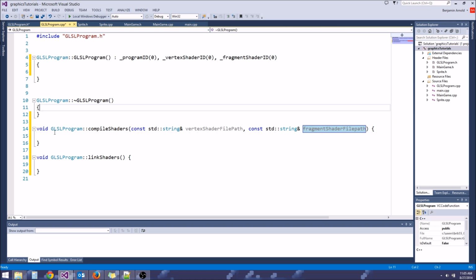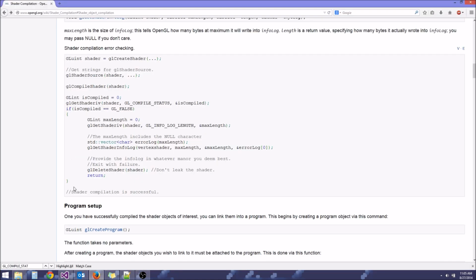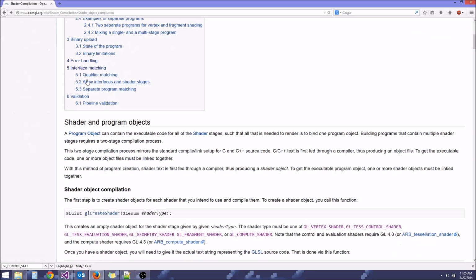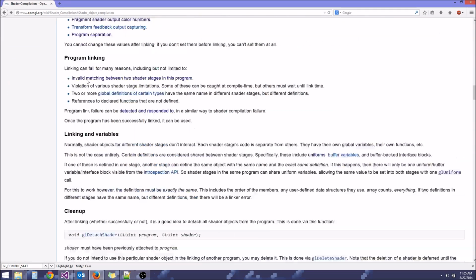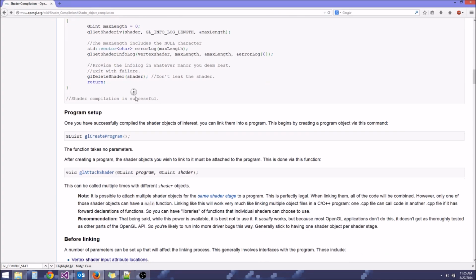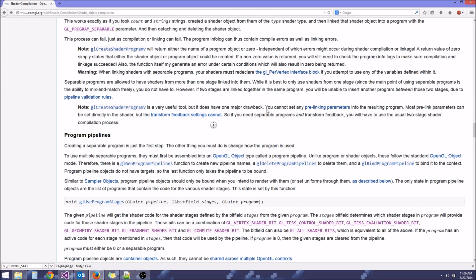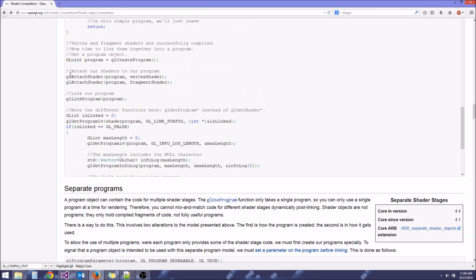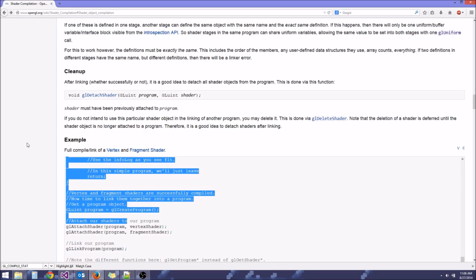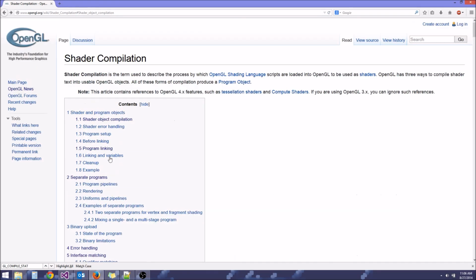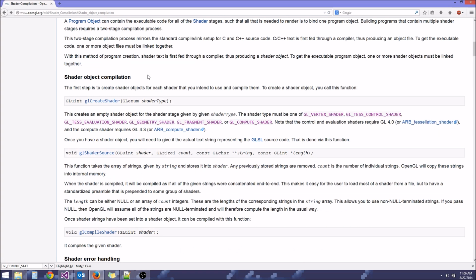Well, luckily, we have the World Wide Web that can give us plenty of information here. If you just Google OpenGL shader compilation, you're probably going to be taken to the main OpenGL page that teaches you exactly how to compile shaders. This is basically the reference documentation that you can use to do this all by yourself. You could even skip this tutorial and come here and just figure it out on your own. They actually have an example that you can pretty much copy paste and modify to fit your needs. But since I'm a nice guy, I'm going to walk you through the documentation one step at a time, and we're going to create our shader program compilation stuff.